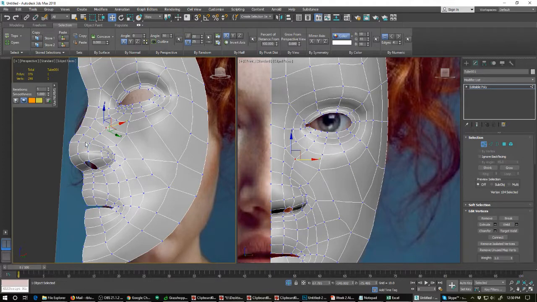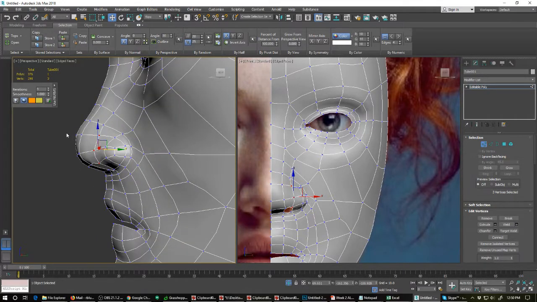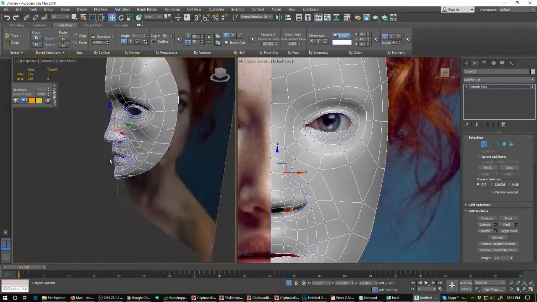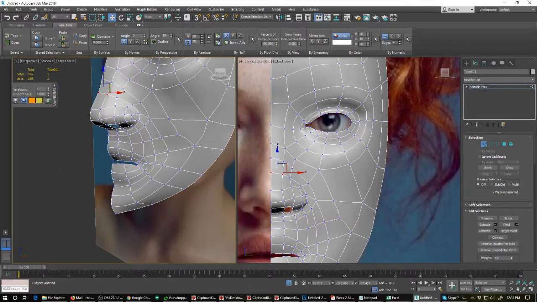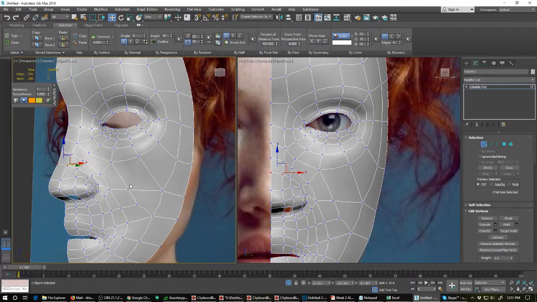I grab this piece here and pull that back, and that rounds the nose out a little bit. I'm going to grab these and tighten them in. Grab this and tighten it together. Grab this and tighten it like so. Grab this and pull it a little bit back, and you can see how I can easily shape that nose. And I don't have a ton of geometry in there. It's not about the amount of geometry, it's about how I use what I've got.